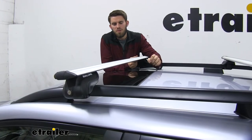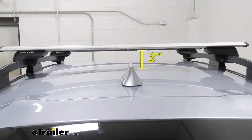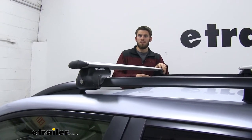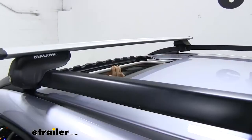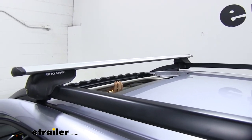Now I want to go over a few measurements. First, from the top of our roof to the bottom of our crossbar, it's going to be three inches — should be more than enough space to get your clamp-on accessories underneath the crossbar without risking damaging your rooftop. We do have a 165-pound weight capacity with this roof rack system, but be sure you double check with your Crosstrek's owner's manual and make sure your roof can handle that weight. And as you can see, there is no interference with our sunroof when we have the roof rack installed.